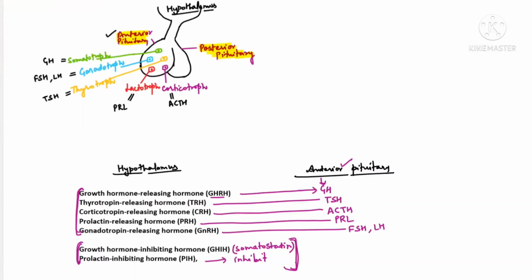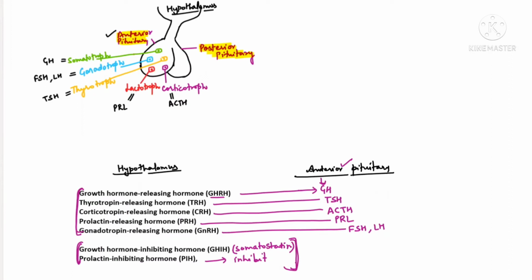I think so. Now with this clear diagram, you are able to understand which cell is releasing which hormone. Is it clear, beta? This picture I am just trying to show you so that you can correlate the topic very carefully. Anterior pituitary is releasing these hormones, and these hormones coming from anterior pituitary are only made by 5 types of cells. And total hormones, if you check carefully, are 6 hormones. NCERT has also told 6 hormones from anterior pituitary.